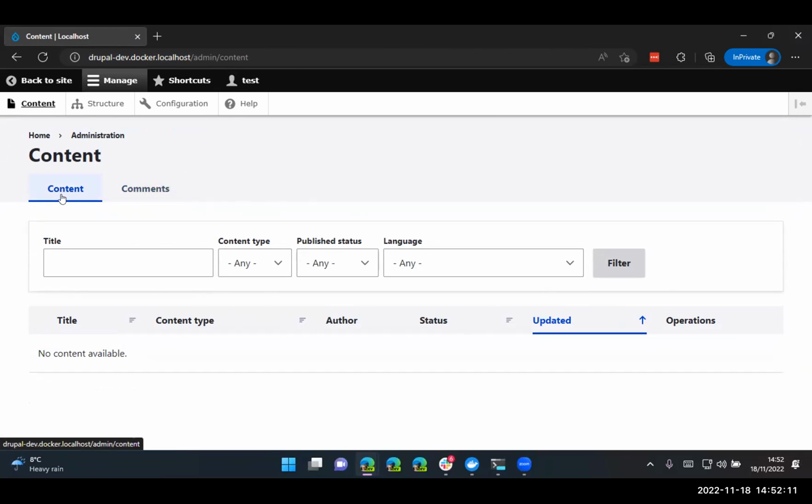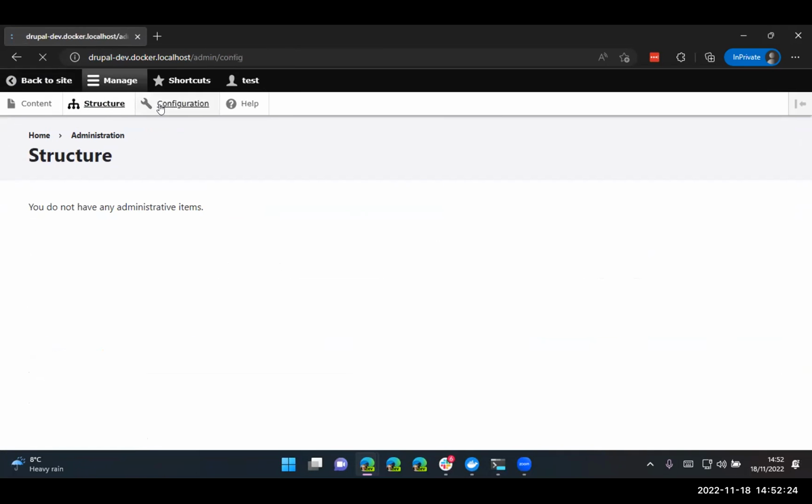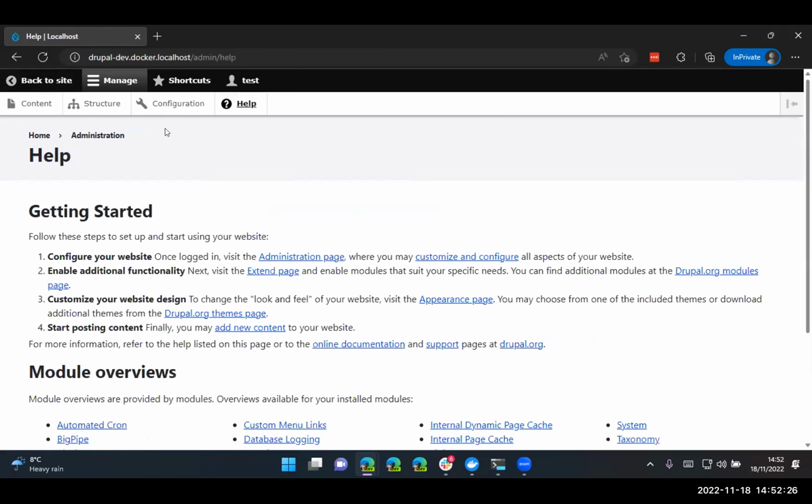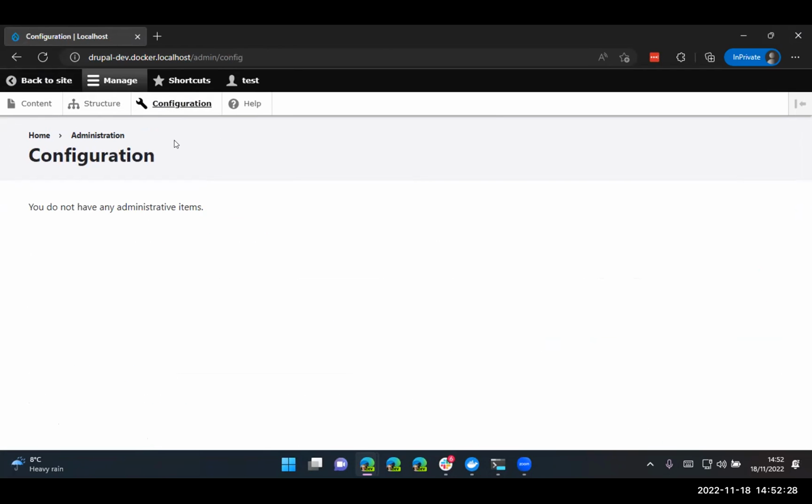So two things that I'm thinking about. That permission could potentially be done better if we do something with the previous issue we looked at around redoing the content link. But also, I still see the structure and configuration links, even though there's nothing in them. So I think that's potentially something we could address by splitting up that previous permission about help administration and help pages, or just make these a bit more contextual, so that if there's nothing in here, there's no tab.